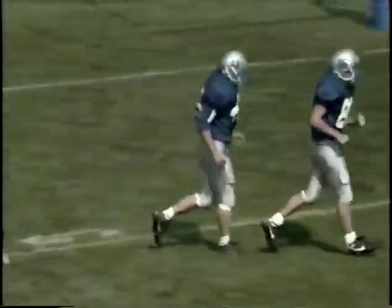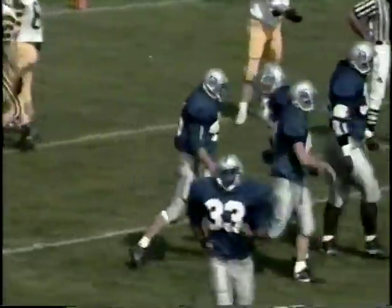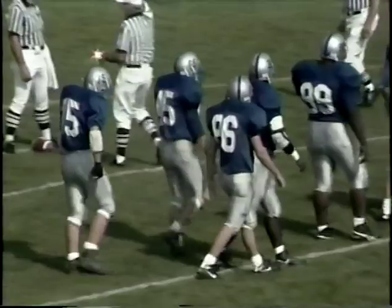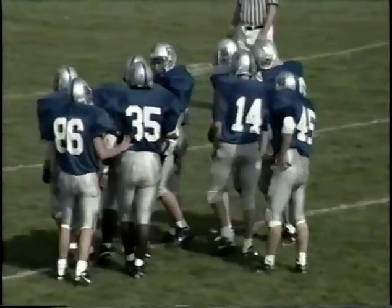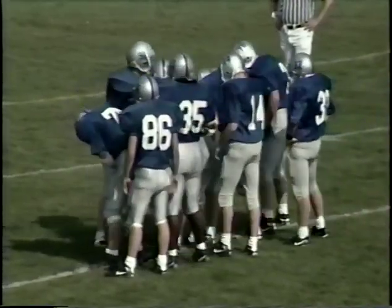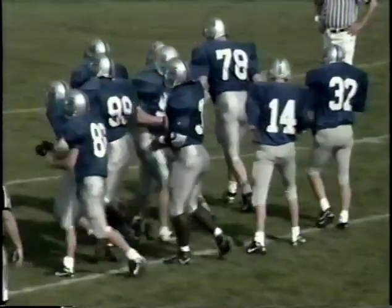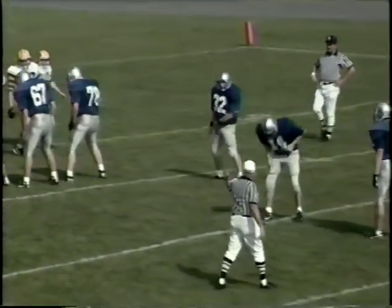When you talk about an offense that doesn't use too many flashy calls or flashy plays, the basic thing you want to concentrate on is execution. That's one thing that Sterling does exceptionally well. And as we saw in that play, Fox just walks right into the end zone. Outstanding up front, as we mentioned. Fox went in untouched.